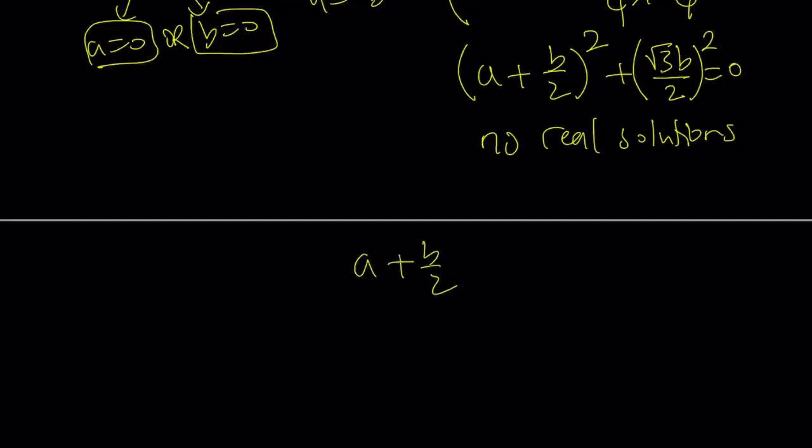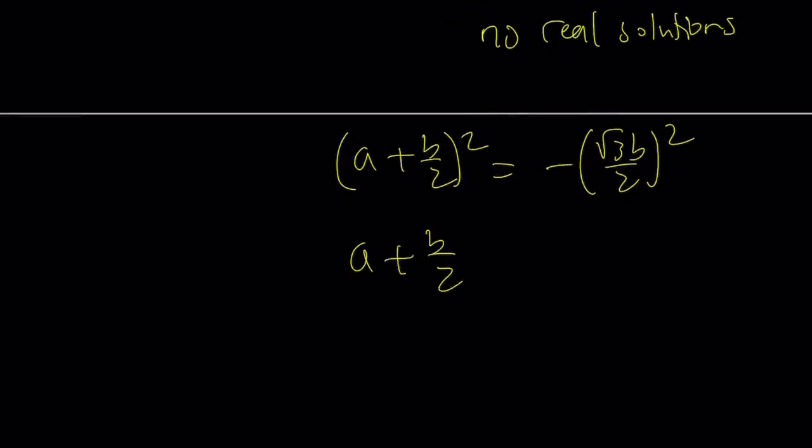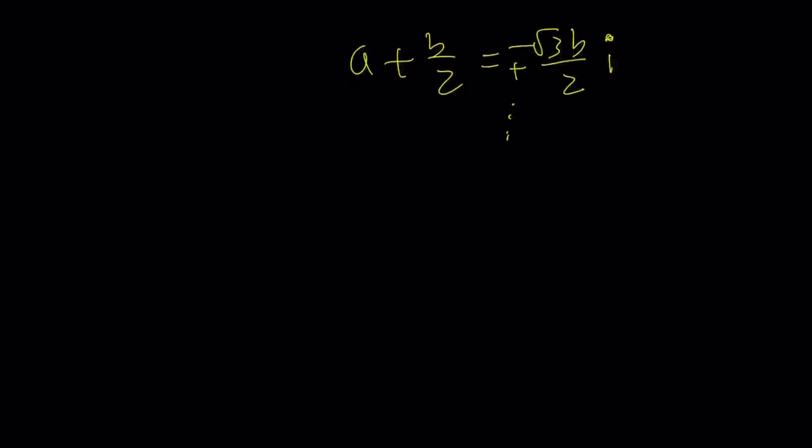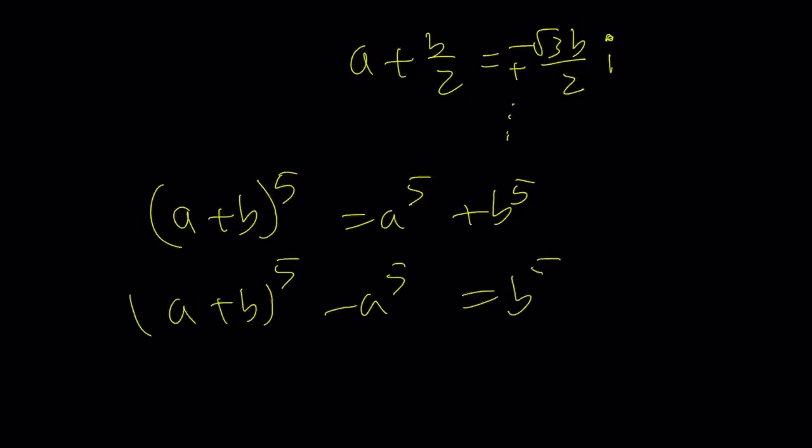We can go ahead and isolate this and then square rooting both sides, we're going to get a plus b over two, but you have a negative expression on the right hand side if b is not zero. So you have to use something like root three over b over two i. And of course, this is going to be a plus minus, because when you square, they're both going to work. And from here, you can put the a and b together or separate and write a in terms of b or b in terms of a. But these are going to be non-real complex solutions. So here's another way to approach this problem. We can bring down one of these fifth powers and then factor this as a difference of two fifth powers.